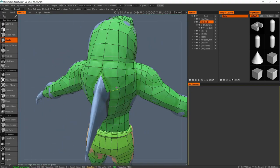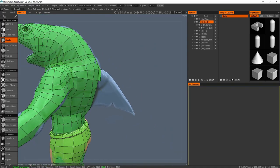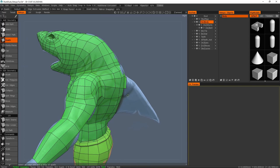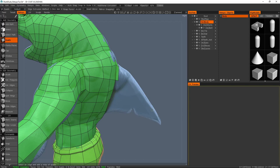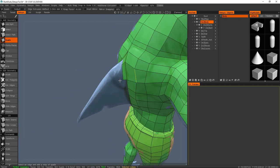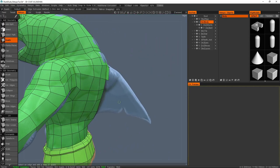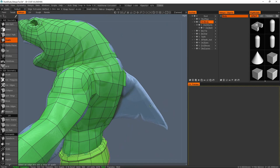Yeah, I mean the nice thing about this fin area is at least for this particular character, I think even like 100%, the verts here would be weighted to one of his spine bones. So this fin doesn't actually move. You could, if you wanted to, add an extra bone to wiggle it a bit. But for the most part, it's a non-moving object. It itself doesn't really deform, it just follows the deformation of others.